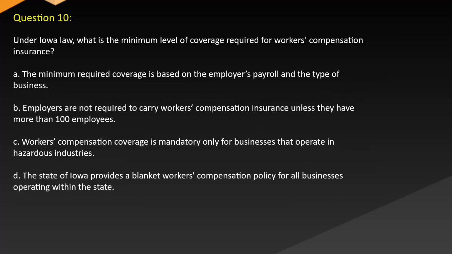Question 10. Under Iowa law, what is the minimum level of coverage required for workers' compensation insurance? A. The minimum required coverage is based on the employer's payroll and the type of business. B. Employers are not required to carry workers' compensation insurance unless they have more than 100 employees. C. Workers' compensation coverage is mandatory only for businesses that operate in hazardous industries. D. The state of Iowa provides a blanket workers' compensation policy for all businesses operating within the state.